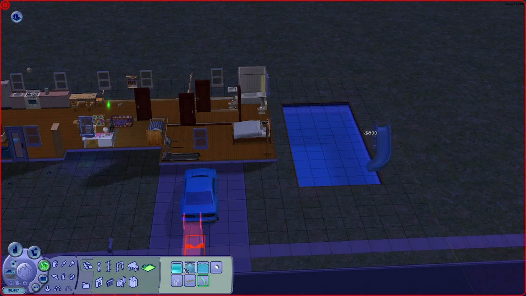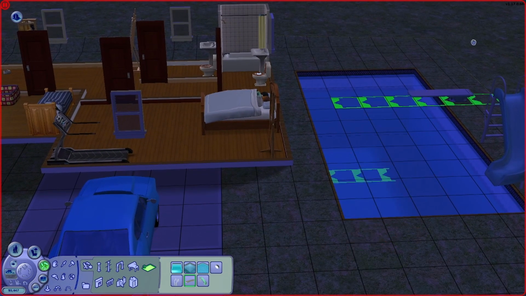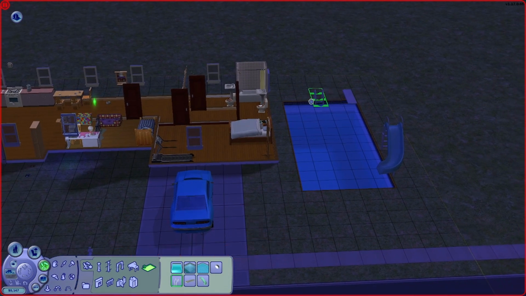And of course, you need a slide. And a diving board? Maybe. Come on. You'll fit there. I know you will. Why don't you fit there? You fit there. I don't know. And a ladder, because you need a ladder. Ladders are very important.